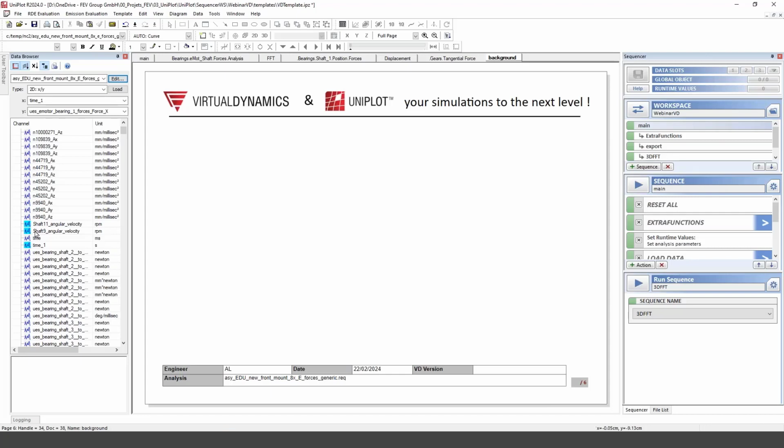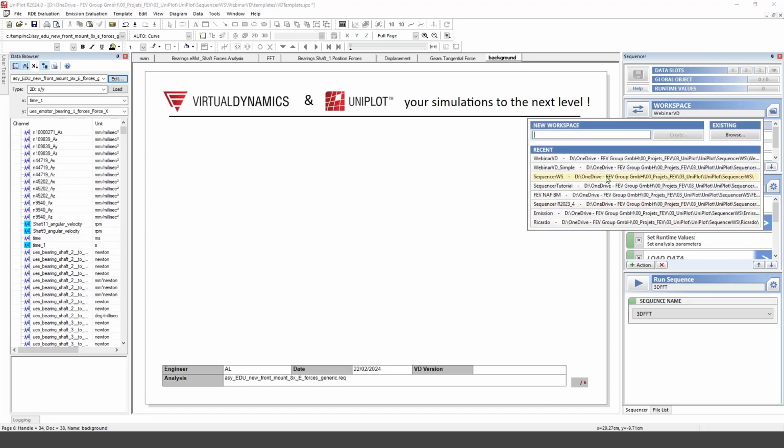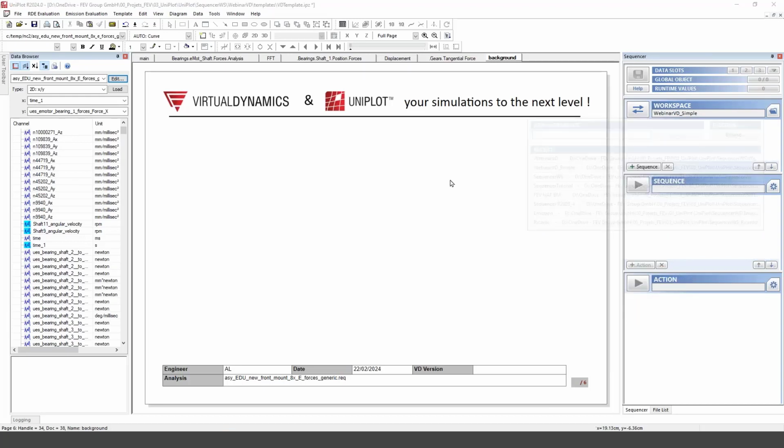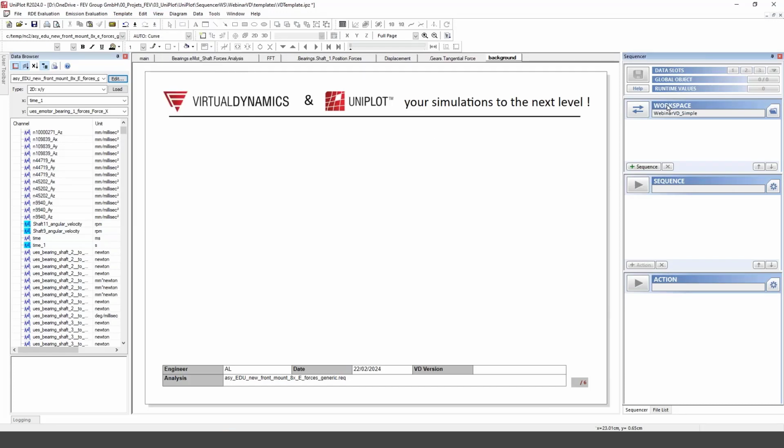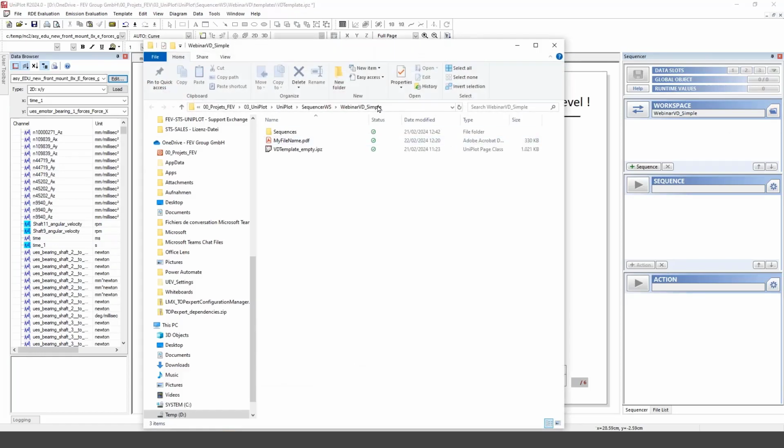I will go back to this workspace. Okay, so the sequencer is this tool, and you can open it via View, Sequencer. It's already here. Good. The workspace is related to a folder, here webinar virtual dynamic simple.